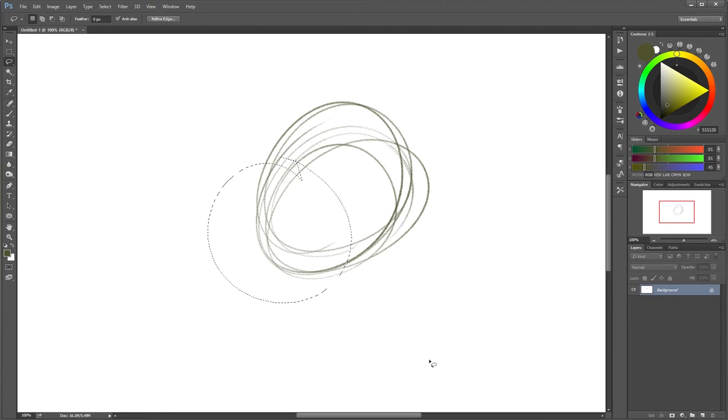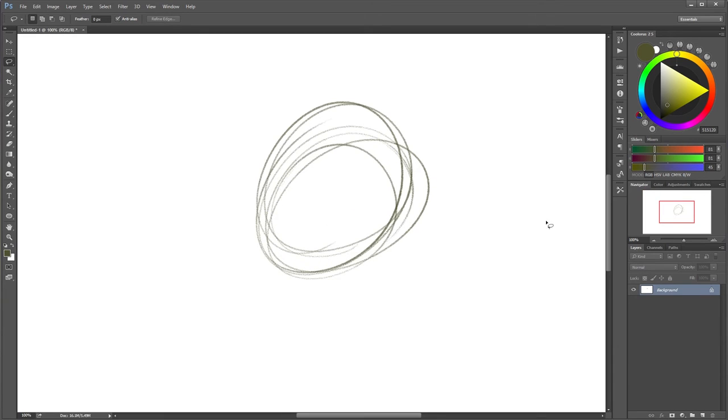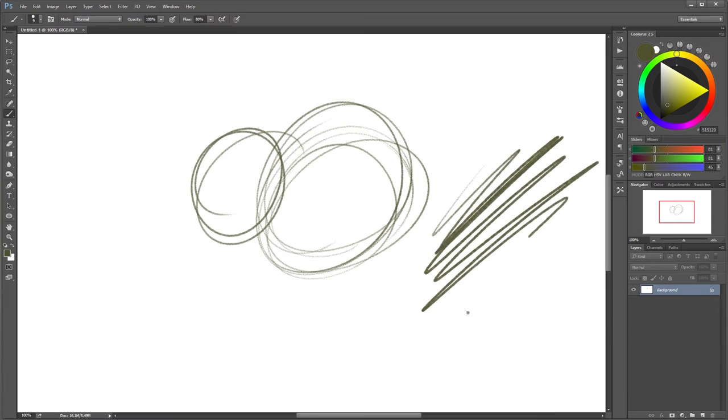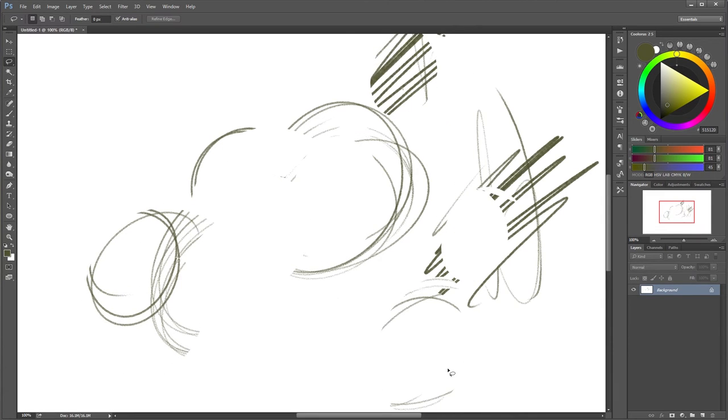As far as the program, the reason it doesn't slow down like Mischief does is because it's pixel-based, so it's not trying to do infinitely scalable vectoring. I just set the resolution of the document I want. This one's 3000 by 1875. Then it knows what it has to do, and it draws everything by pixel. So I can do this 1,000 times, cut everything up that I want, and it won't slow down. It's going to be great, and that's why I decided to use this.